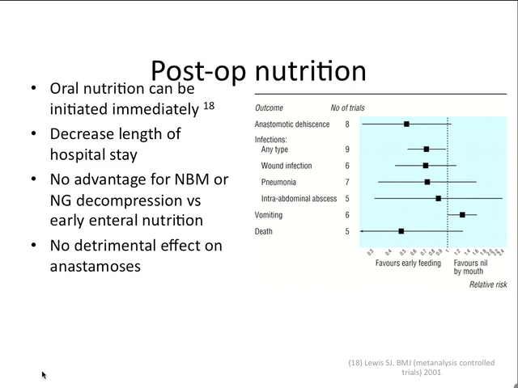Now, the figure looks quite impressive, and the relative risk reductions look quite good for dehiscence, wound infection, pneumonia, and mortality, but they're not actually significant. But what the paper did find was that there was a decrease in hospital stay. There was certainly no advantage for keeping patients nil by mouth, and there was no detrimental effect on the anastomosis.